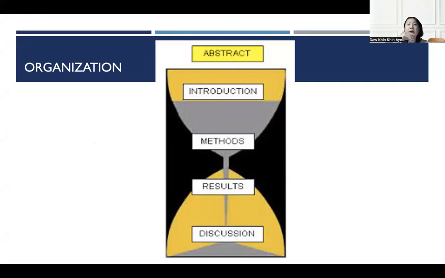Now, in terms of organization, if you look at the research paper, it is like this. After the abstract, the introduction starts with the general one, and we narrow it down. Method is specific, and result is specific. But the discussion should be general, because you also need to relate it to previous, relevant research, and to the implication for existing theory and method or professional practice. That's why it becomes the general one.